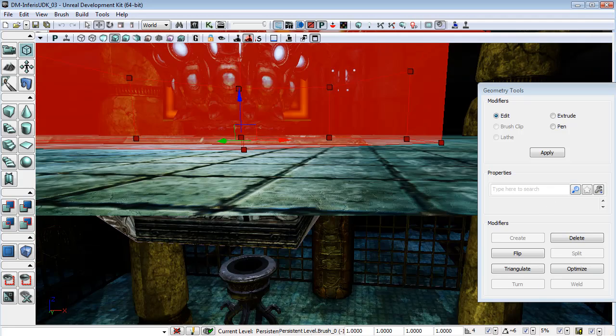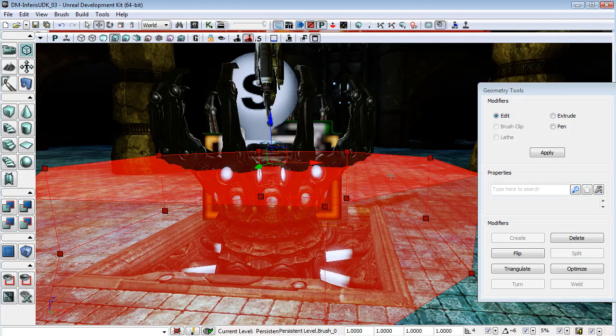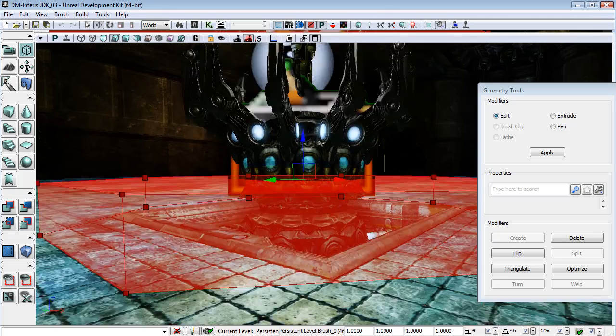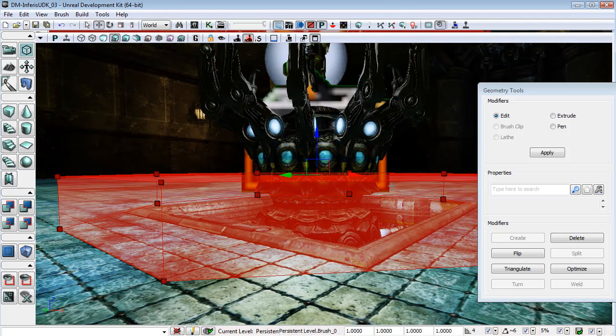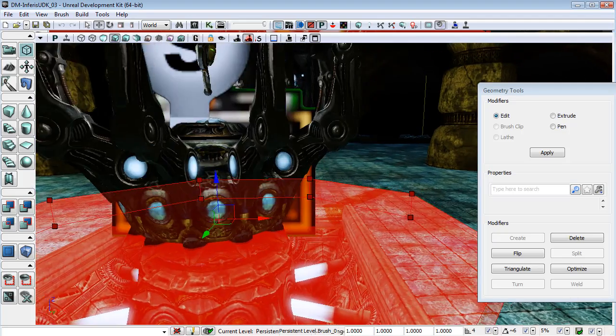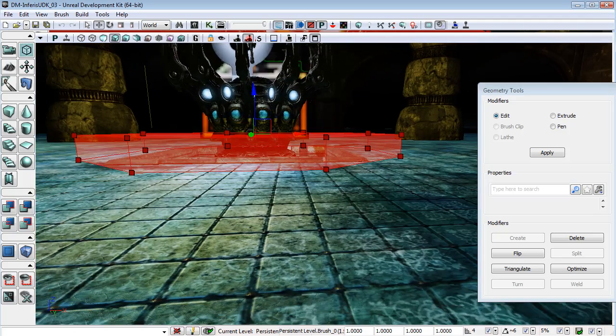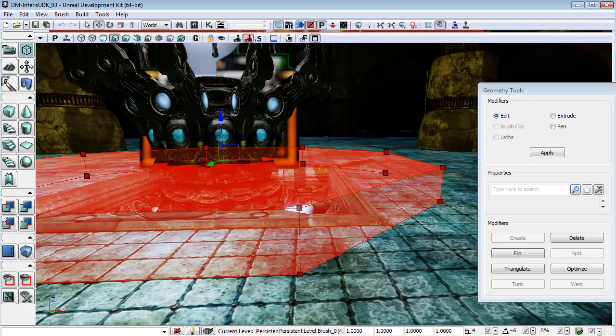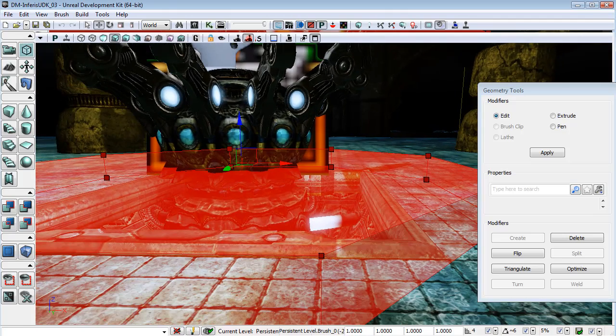So with that done, I'm going to select this top, and what I might do is I'll actually bring this down just so that it's covering up those folded down claws, or for the most part. And what I want is for the actual outer edge to be able to sort of act as a lip for the character to step up on.